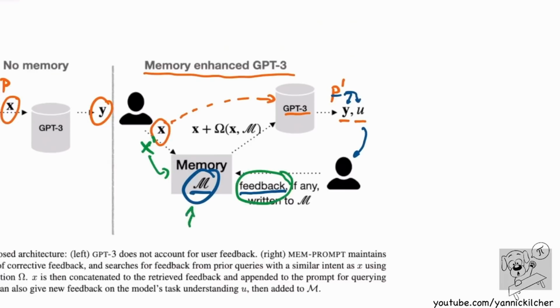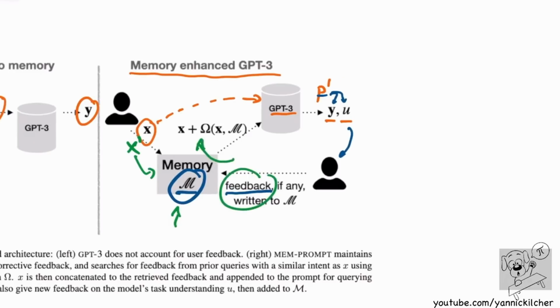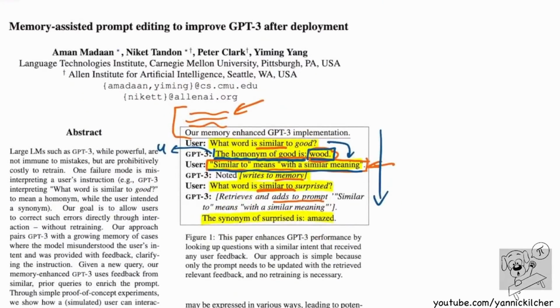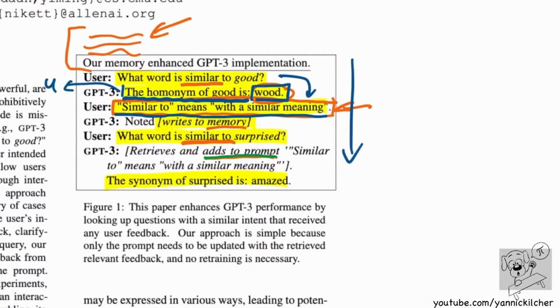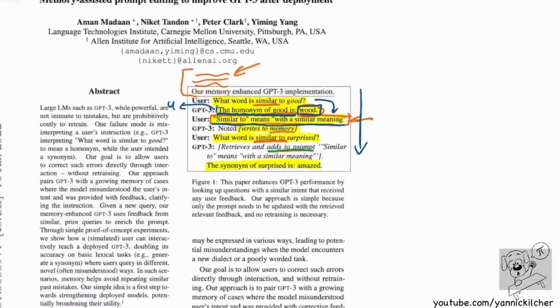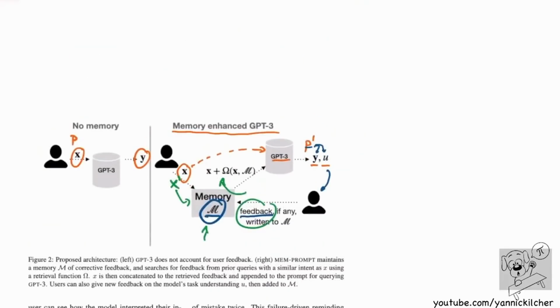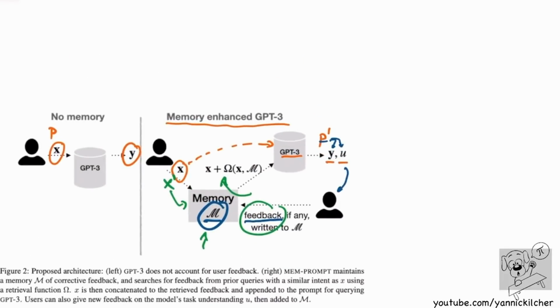And this is being done with either semantic similarity, so you take some sort of a language model or some sort of a sequence model, for example, a transformer. You look at the embeddings of the sentences, you compare them via cosine similarity. You can also do word overlap or something like this. But what you want to do is you want to retrieve those instances of feedback, and then you want to add that feedback to the prompt. This is hidden here, it just says, and adds to prompt. And we're going to see how the system adds that to the prompt. It's actually quite simple. It's mainly a concatenation.